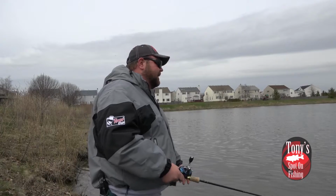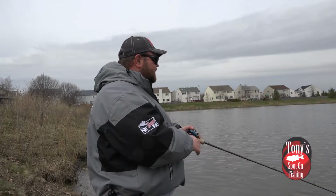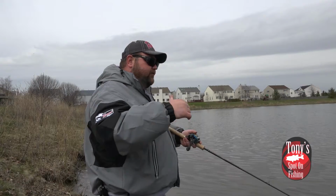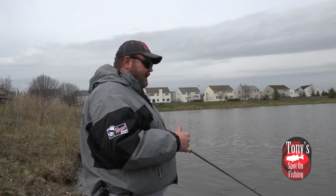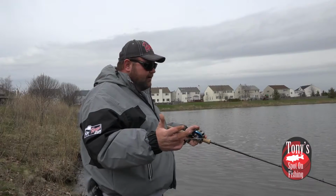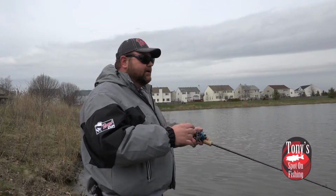More than likely, that spot's reloaded. Just little things we want to key in on. It'll help you be a lot more successful and catch a lot more fish. Don't think, oh, I should just walk the whole pond. No, because they're going to be stacked. The active fish that are going to be the easiest to catch, and they'll vary in size, are going to be on these types of structures that I'm talking about.